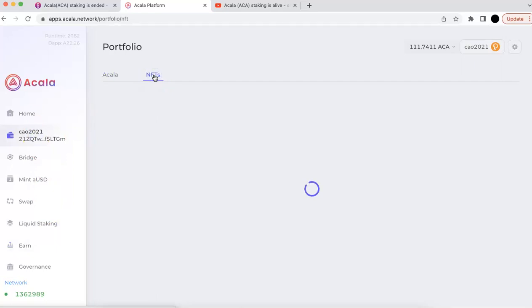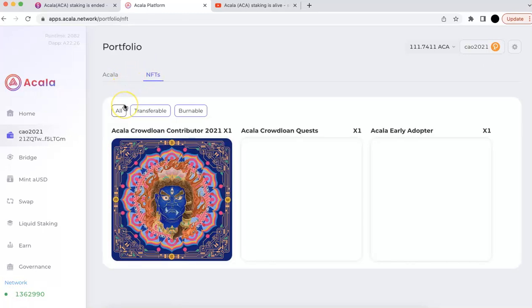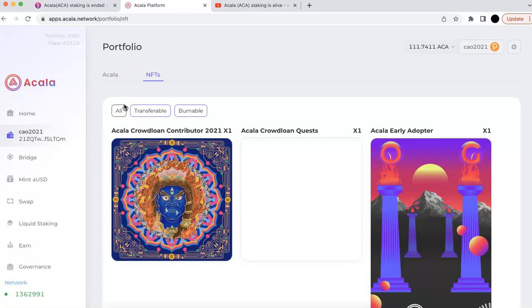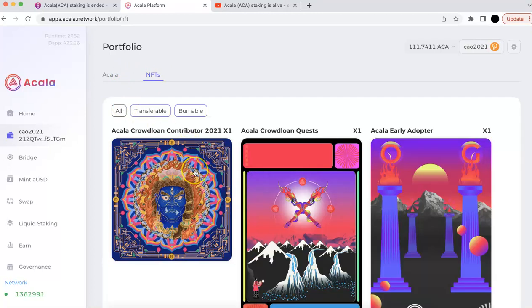But since Acala has no inflation, they have a good reason to stop that program. But I do hope I can earn some more Acala. Anyhow, I also earned some cool NFTs, so in the future, we can probably check how to use those NFTs.